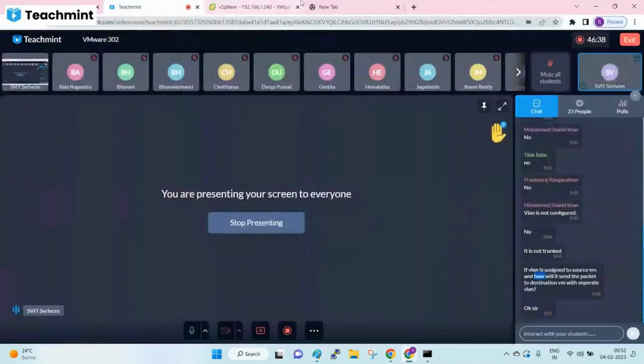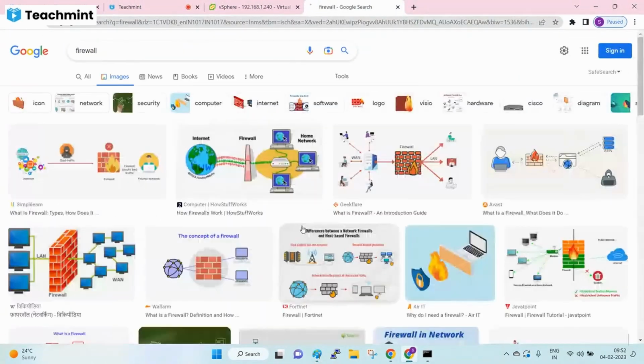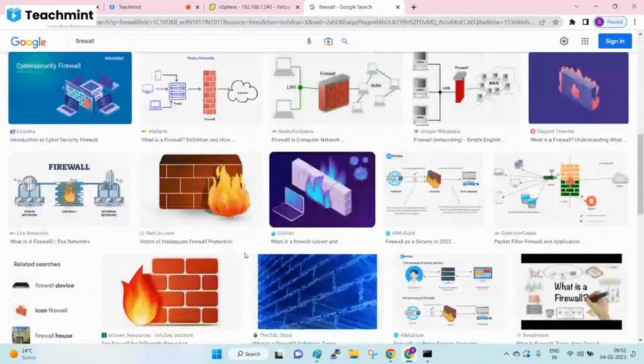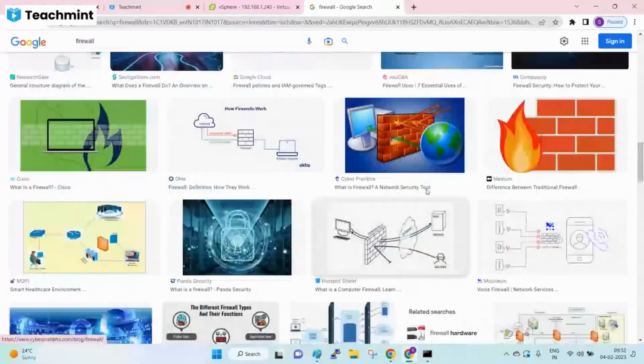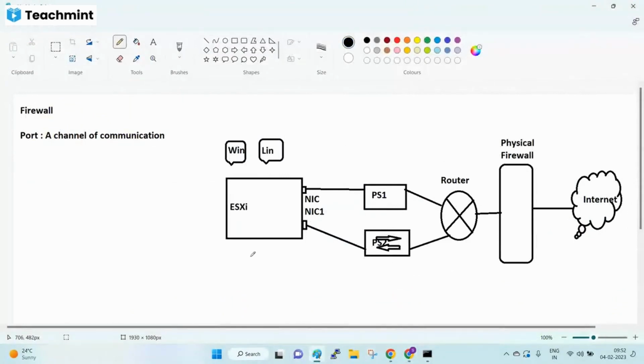If you Google firewall and go to images, you can see a wall with fire on it everywhere. Why do we put fire on top of a wall? In general words, to stop thieves or unknown persons; in technical words, unauthorized persons. We put fire like fencing, and we block unauthorized access.